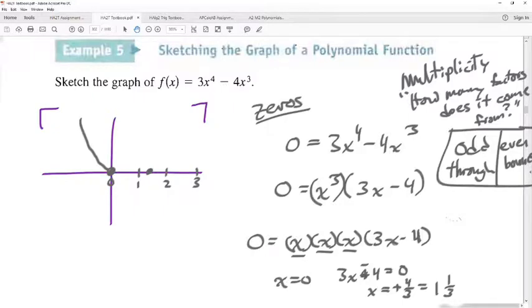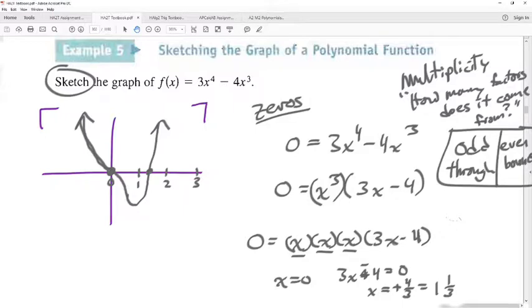Okay, but we have to come back around to go through that point. Now, is that point odd or even? All right, so that's our answer. But how do we know how far it goes down? If you want to know exactly how far it goes down, we're going to have to plug in one of the x values to get a point. But since we're only sketching, that doesn't matter to me right now. We just have to get a rough shape of what your graph looks like.